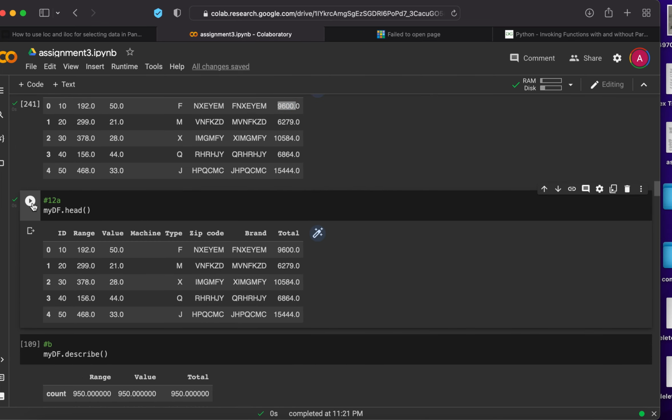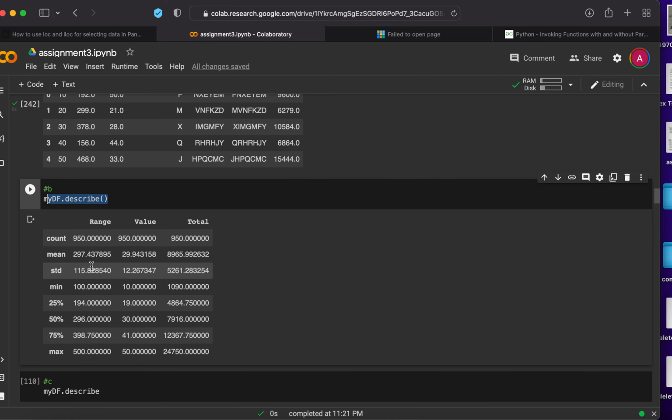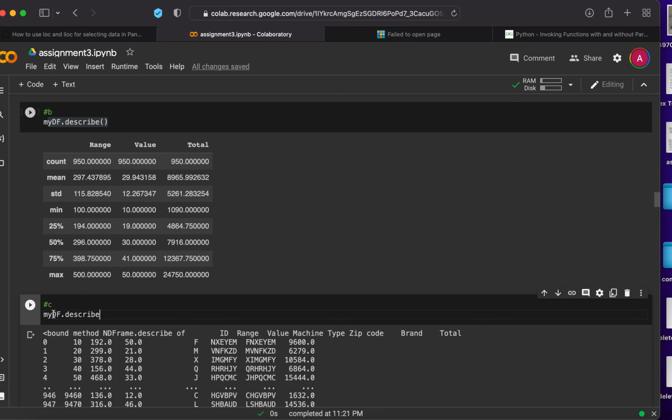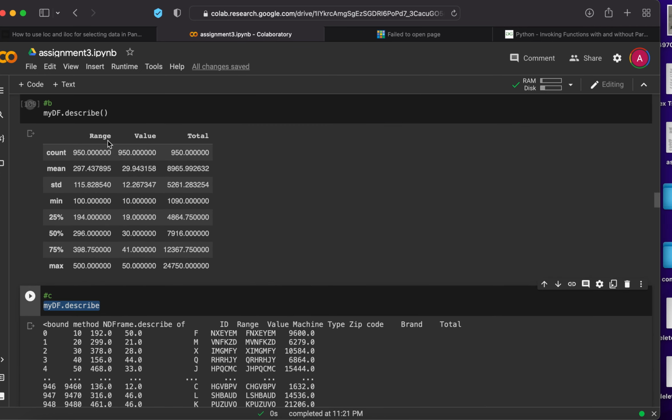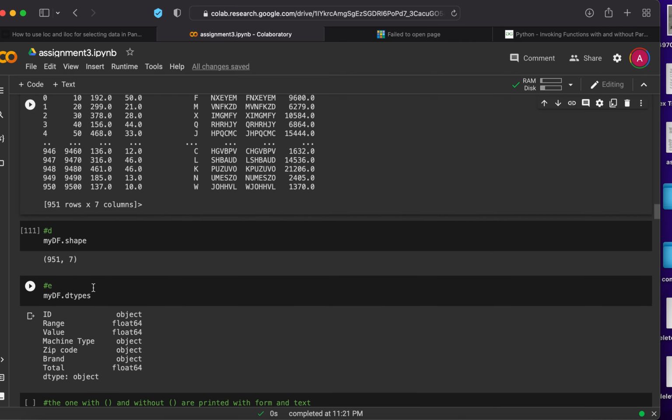And the 12. So we're going to print all of the commands in the Word document. Describe with the brackets. This is no. Yep.